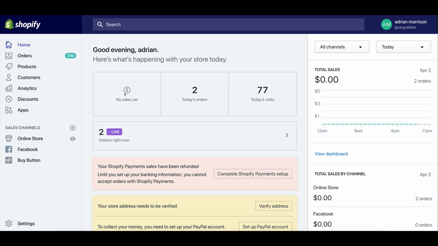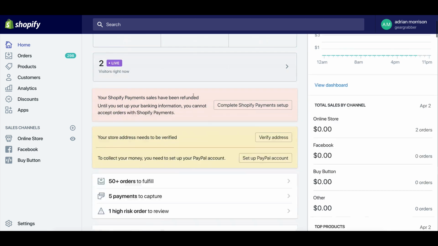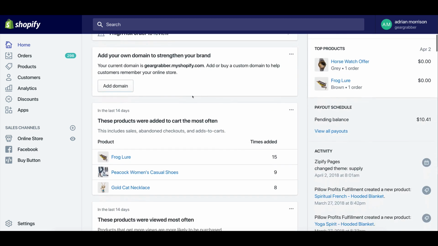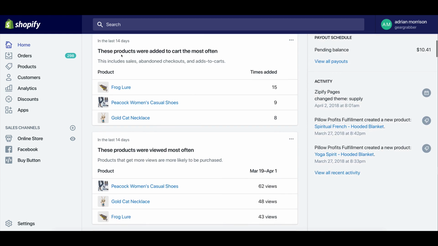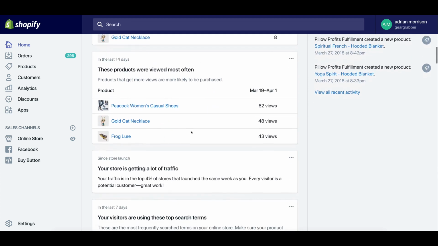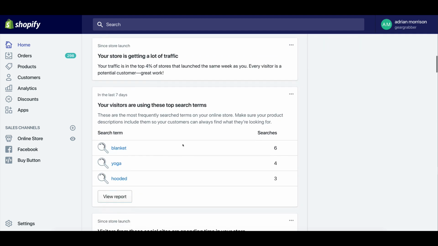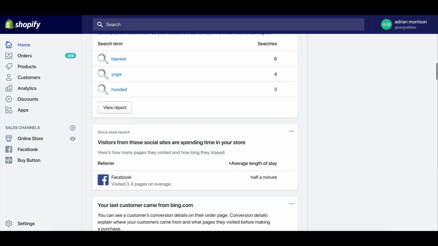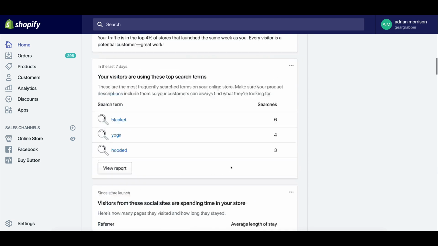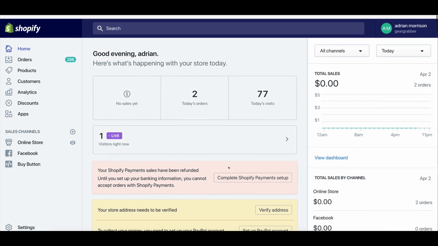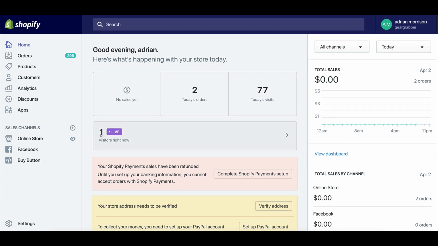Now the center column is just a quick view of your live stats, and as you scroll down, they'll also tell you what your most popular products are in the last 14 days, and your most viewed, most add to cart, so on and so forth. They'll tell you what visitors are searching for on your store. So just a lot of data, a lot of analytical stuff that's really interesting to look at, right? You see this is at one visitor now, so I don't even know why people are on this store. It's a demo store. Okay, so this is your main dashboard.